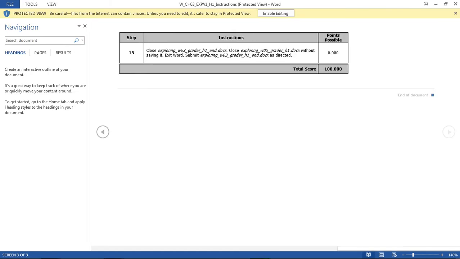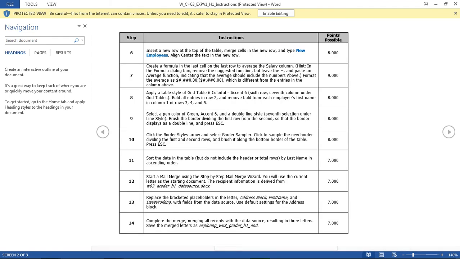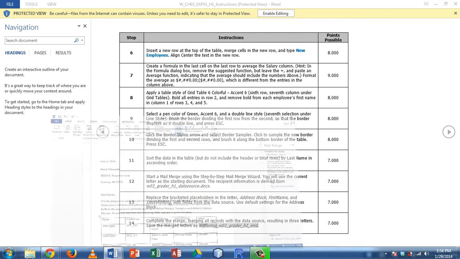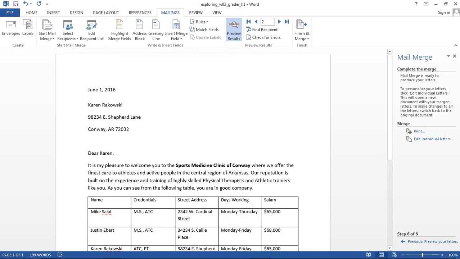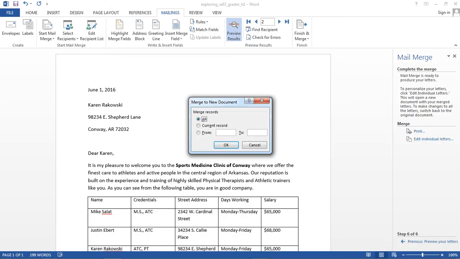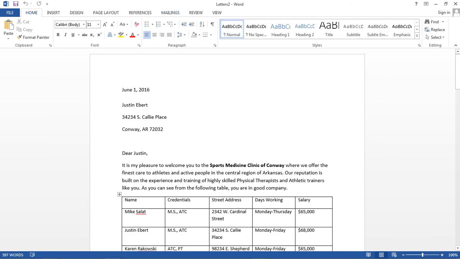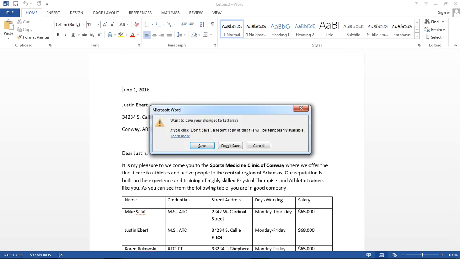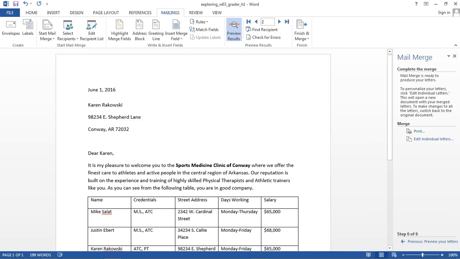So that is how you do a mail merge. That's it for the assignment. So once you get that letters 1 document, or that extra document that opens up with all the letters in it, you want to save that as this name or whatever name you want, just something that'll help you distinguish between the one that you're submitting and the one that you've been working on, because they are, again, 2 separate documents. So edit individual letters pulls up this new file with all 3. This is the one you save and submit. So yeah, that is how you do a mail merge.